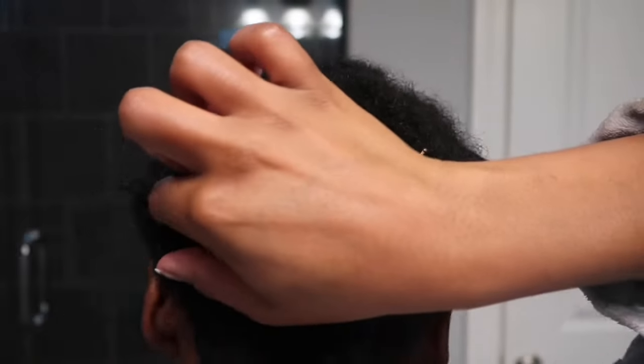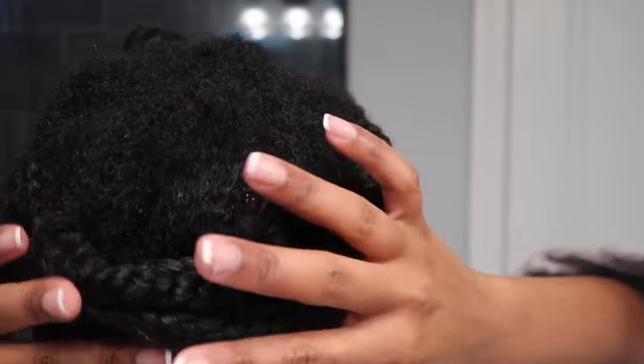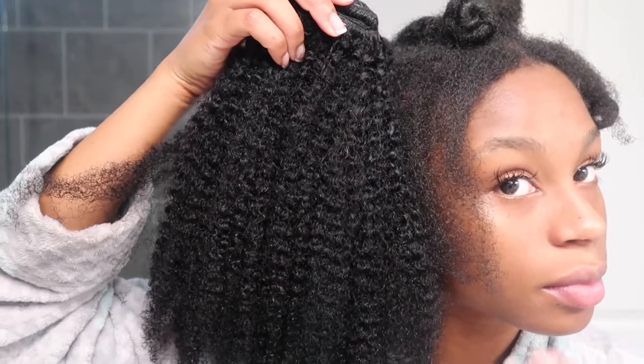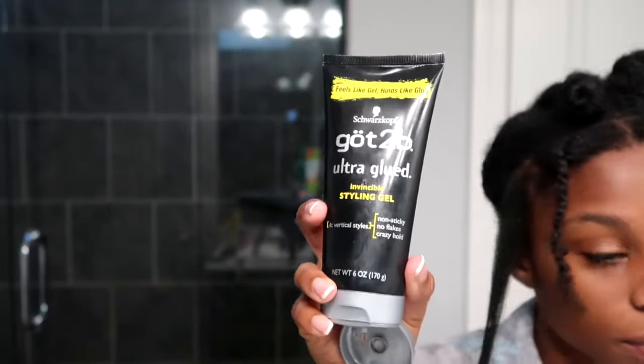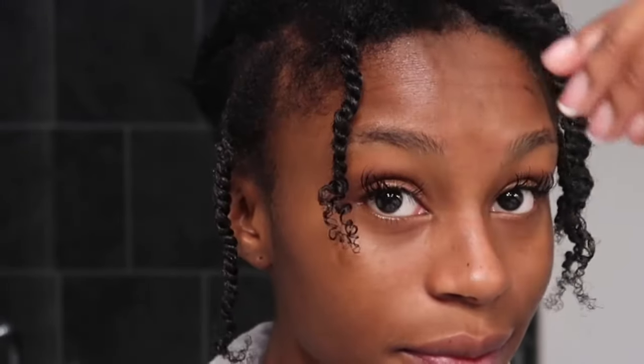I'm going to take my eight braids and bobby pin them down. As you can see, I sort of twisted the ends, which helps to protect them from the bobby pin and the clip-ins as well once you get them in there. I'm tucking in any remaining ends for extra protection. I'm about to define my natural hair so that it blends in with the clip-ins a little better. I use Got2b Glued gel — this stuff does work to define hair; it is not glue, it is gel. You can use any kind of twisting styling cream or gel that will help your hair blend easier. I had a dinner to go to tonight, so I did take the blow dryer on a cool to medium setting to help it dry a little more quickly.